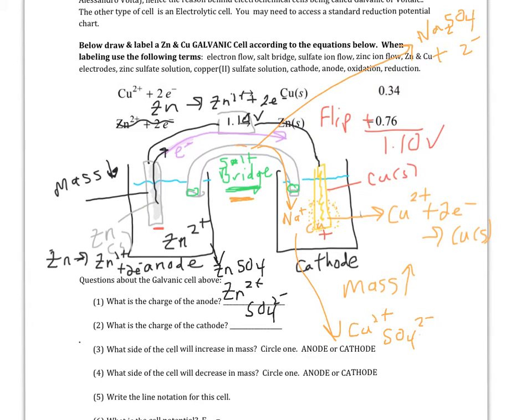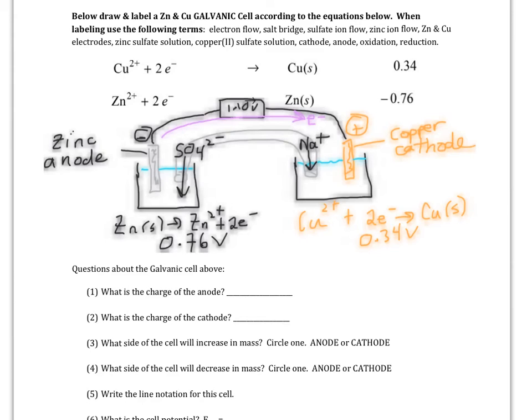And to the other side are the SO4s. That's where I got my SO4s a couple moments ago. So the SO4s go to this side to replenish the deficit of electrons because they're leaving. And then over here, the Na pluses come and take some of those electrons so you don't have such a buildup of them. So let's recap.